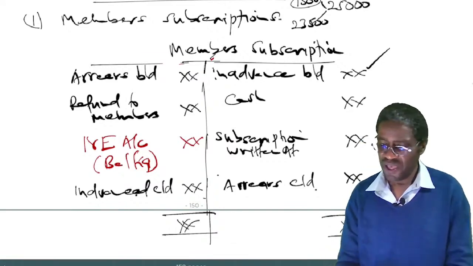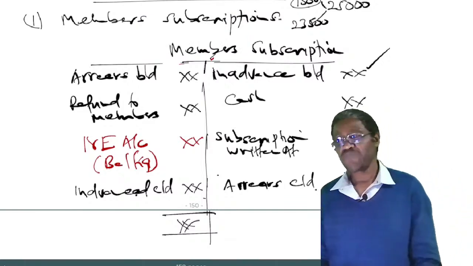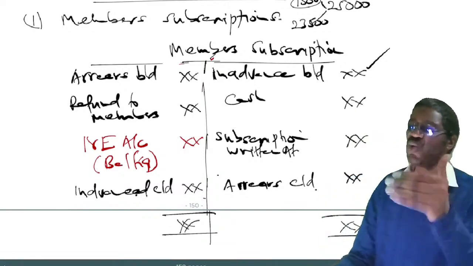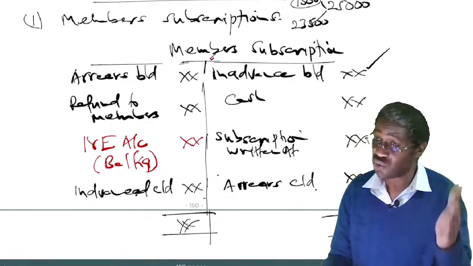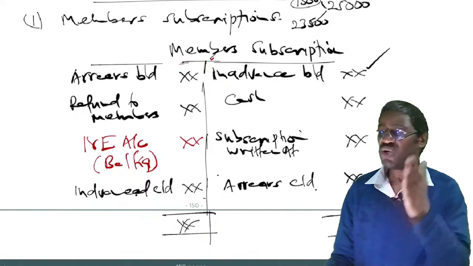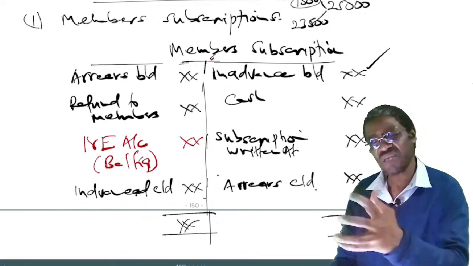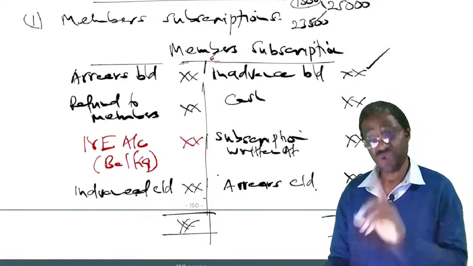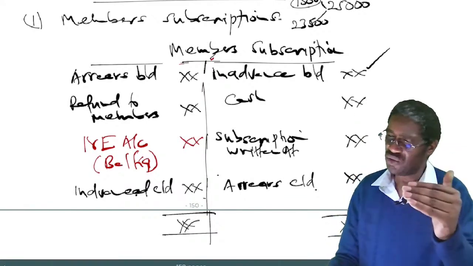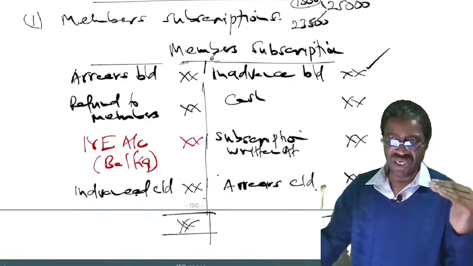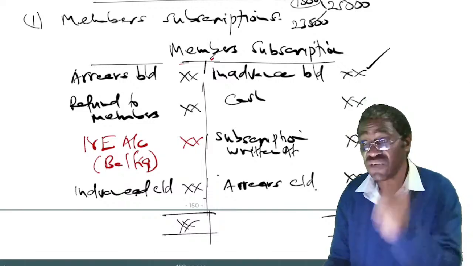Then I told you, if it's an income, subscriptions received in advance by the beginning of the year, it means we owe the members. They have overpaid. Last year, 2019, they had overpaid. So we were carrying down a liability by end of last year, which we have to bring down by the beginning, because they can demand it anytime. Good. So we have said, just like any other item, any asset you debit, any liability you credit by the beginning. Then go find out from the question how much is the subscriptions we received this year.